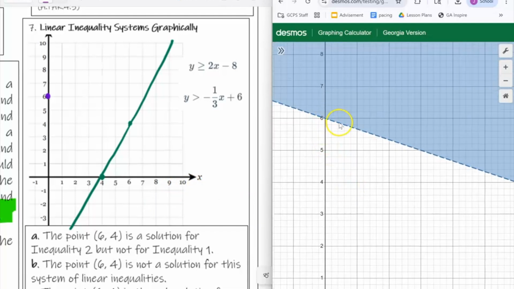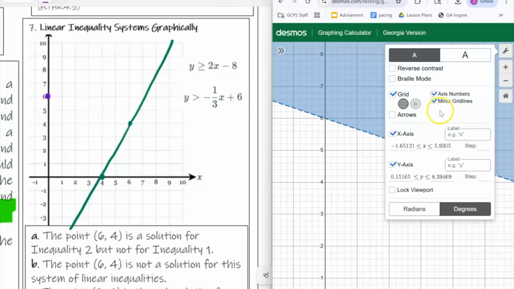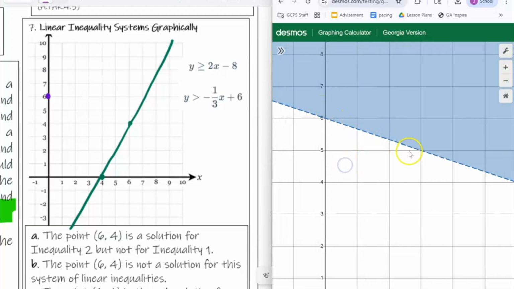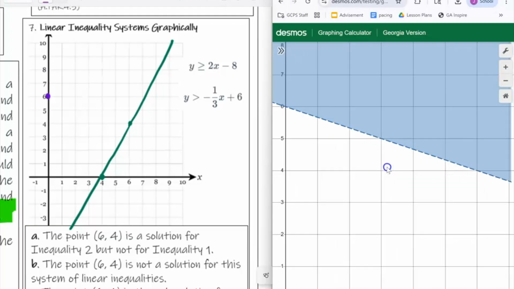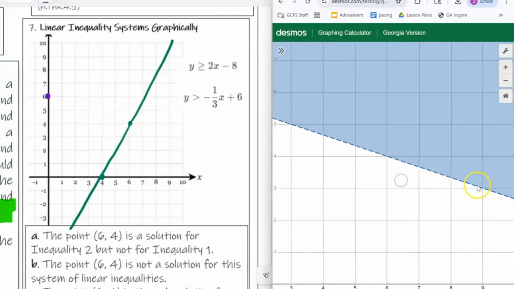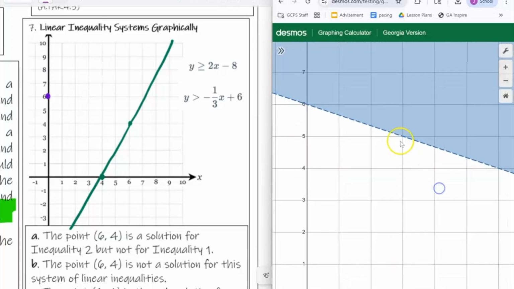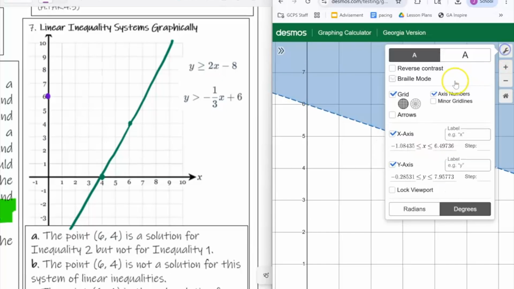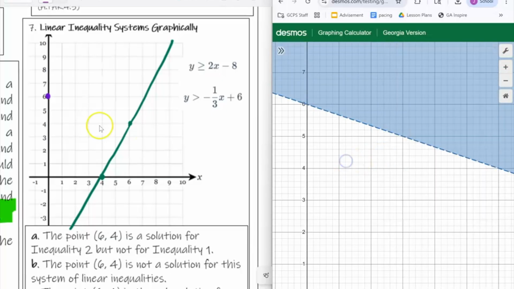So make it go up by 1. So this big box is what I'm looking for. This should be a corner right here. Again, the big box is what I'm looking for, which is 3, 5. Or you can come to settings, hide minor grid lines so you can see it very clearly. So this is a corner, there's another corner, there's another corner. And then you just confirm it by clicking on it. So 3, 5. Put the grid lines back in case you forget that on a test. So 3, 5. All right.